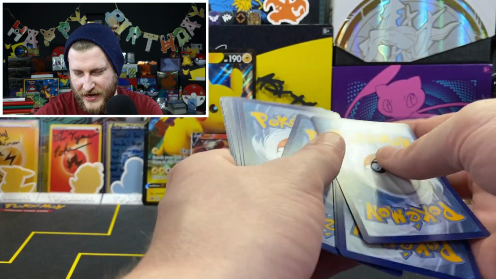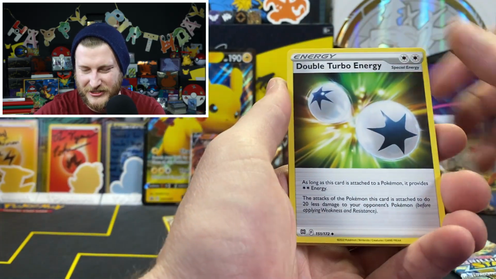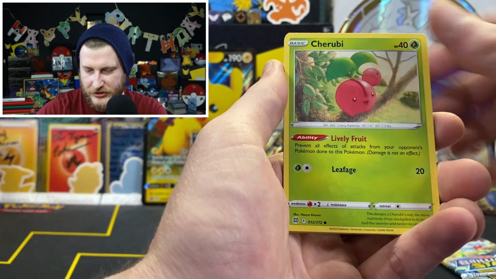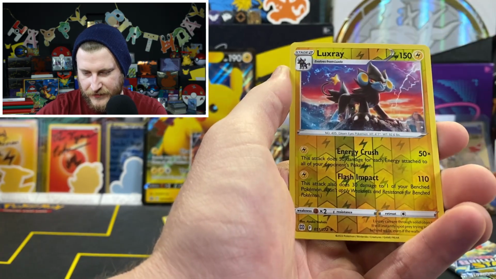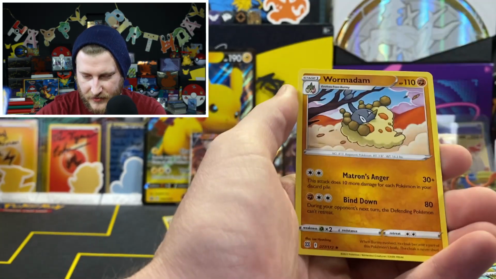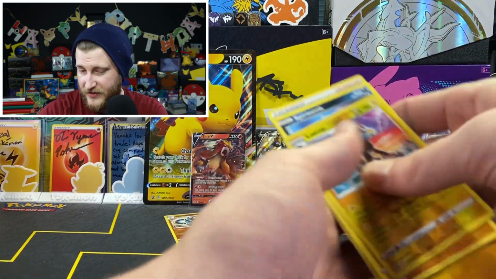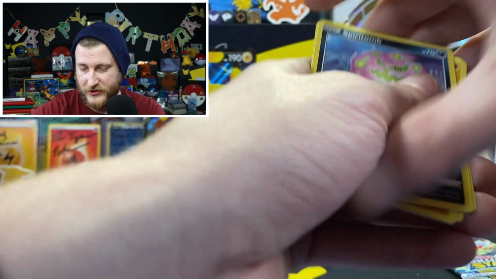Let's see. Do the heavy, heavy feeling packs actually have some hits in them? All right, we got a Fighting Energy, Double Turbo, Torkoal, Cynthia's Ambition, Sock, Cherubi, Riolu, Starly, Spiritomb, a Luxray Reverse Rare, getting a lot of Reverse Rares today, and a Wormadam non-holo. So those packs that feel heavy may not have any hits in them for you guys, unfortunately.